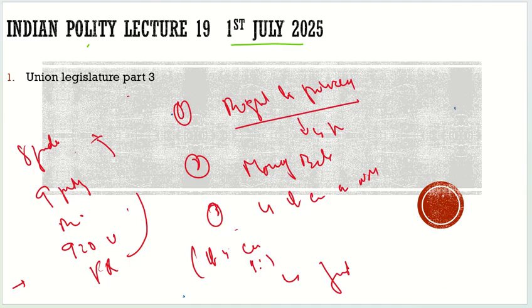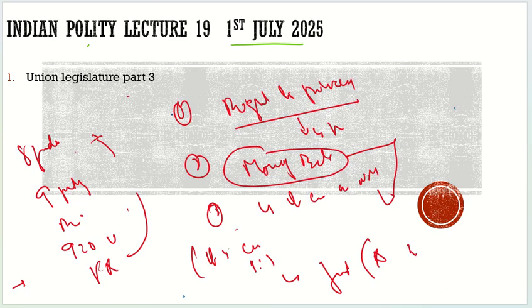Then the third question was whether it can be introduced as a money bill. For that, the Supreme Court said that here it was made mandatory, and it was also said that it should only be used for the welfare schemes only. And for the money bill, can it be introduced as a money bill or not? For that, the Supreme Court said, let's create a 7-judge bench, and they will see whether it can be introduced as a money bill or not. This case was in 2017. Till now, no such bench has been created, and nothing has been answered with respect to it.